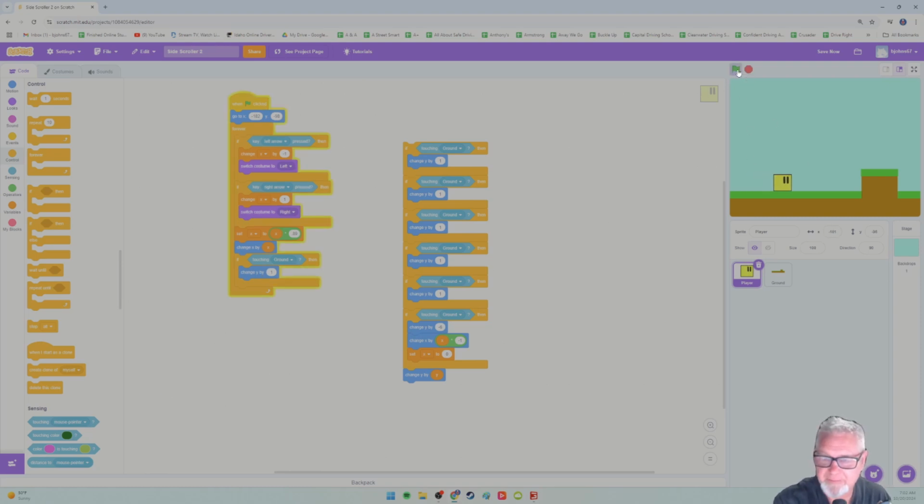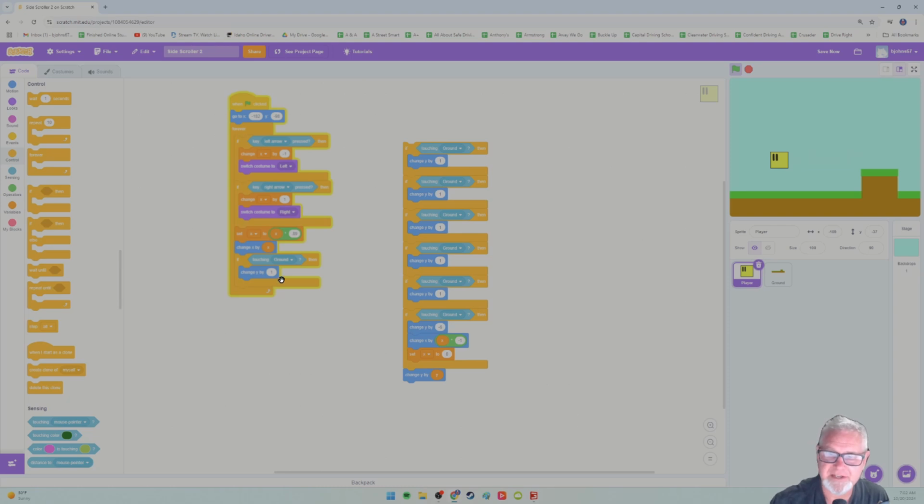Watch this. If I'm touching the ground, although I am on the grass, but if I touch the dirt, it floats up 1. Okay, until it's no longer. So really, what that did is, if you watch my character, it touched the ground and then went up 1, and then touched the ground and went up 1, touched the ground, went up 1. It kept doing that over and over because it's in a forever loop until it was at the top of the dirt and no longer touching. Whoops, if I stay right there. There we go. Until it's no longer touching the ground.